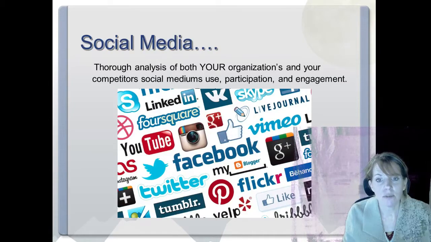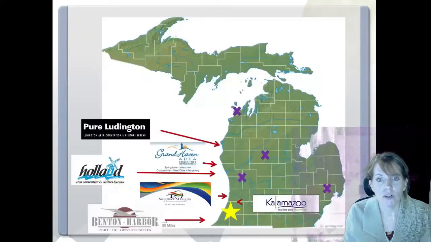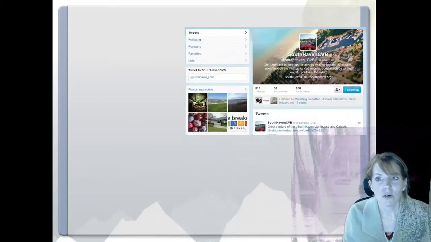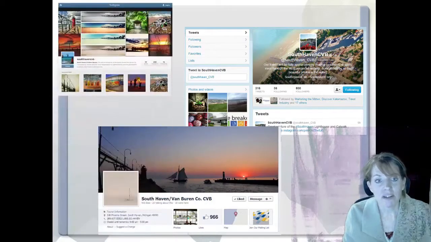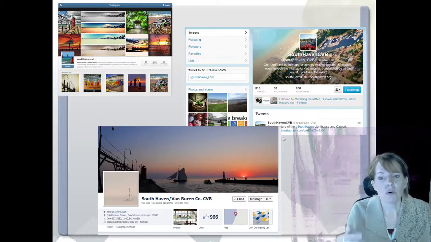So for example, we would want to take these same competitors and look at all their social media issues. So I'm going to look at our Twitter account. I'm going to look at our Facebook account. I'm going to look at our Instagram account. And I'm looking at ours first, and I'm noting how many people we're following, how many followers we have, how frequent our posts are, and the type of posts that get feedback or comments or sharing. And I want to know what's working in this.